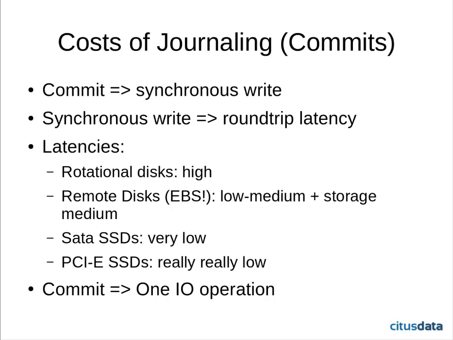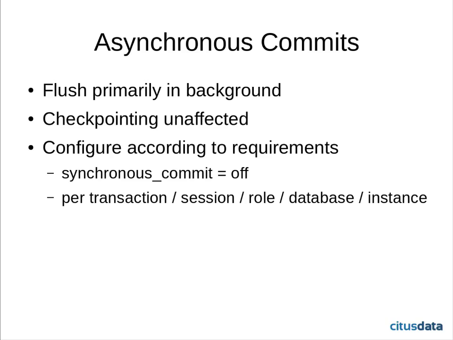So what if you can't afford to pay the price of these expensive writes, of these expensive transactions, because you want to do more writes per second? What Postgres has as a feature is so-called asynchronous commit. You can tell the database that the data is still important and you want to make it durable, but you can say if my computer crashes in the next 1 to 3 seconds and I lose the data, then it's not absolutely disastrous. Which then means that we don't have to do writes all the time.